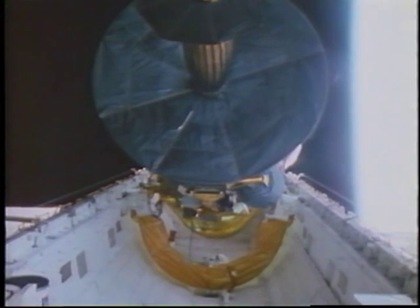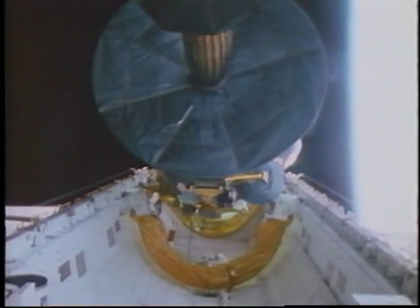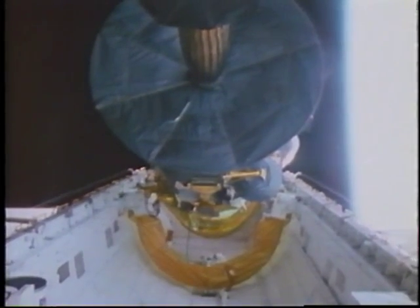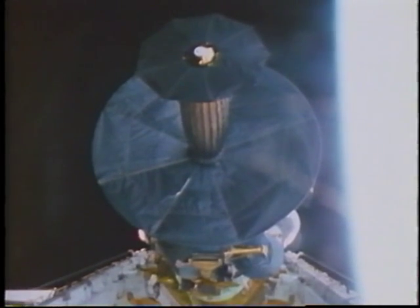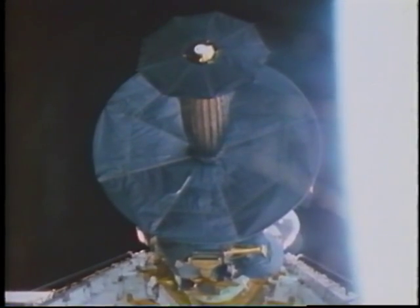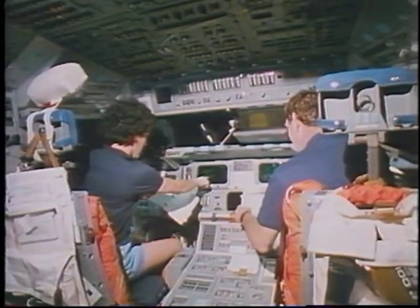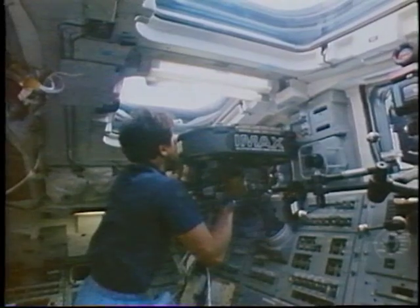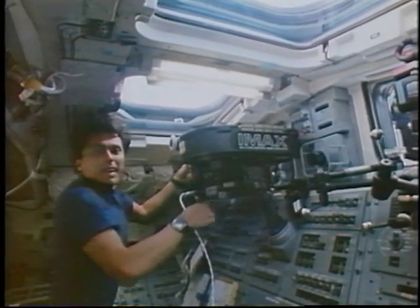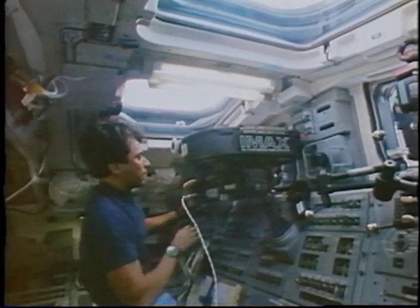The first visual thing we had to do was get the IUS up to 28 degrees, and that all went very smooth. Then we changed our positions a little bit inside the cockpit. Ellen traded out with Don so that Ellen was sitting up in the commander's seat monitoring the RTG purge. Mike was orienting the shuttle so it would be in the right position. Franklin was busy with the cameras. Don moved back to the aft so that he would be ready to fly the shuttle away from the IUS as soon as we deployed it. And I was busy at the IUS panel back there in the aft.